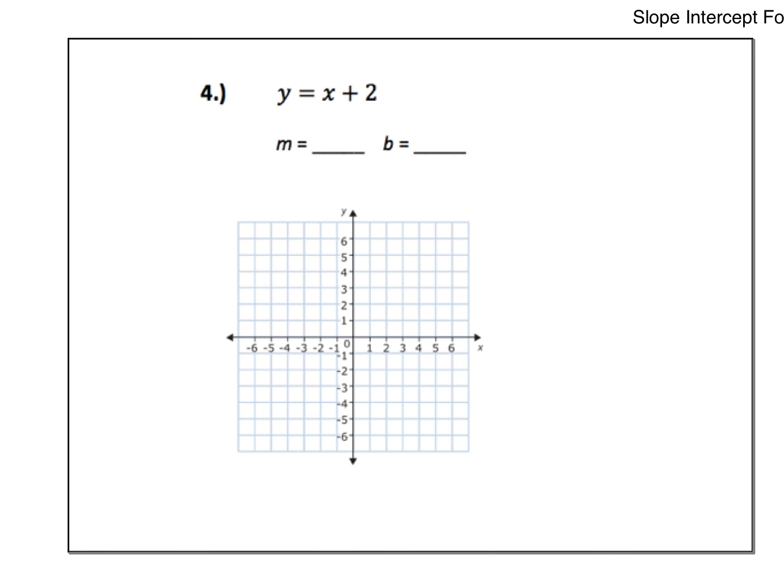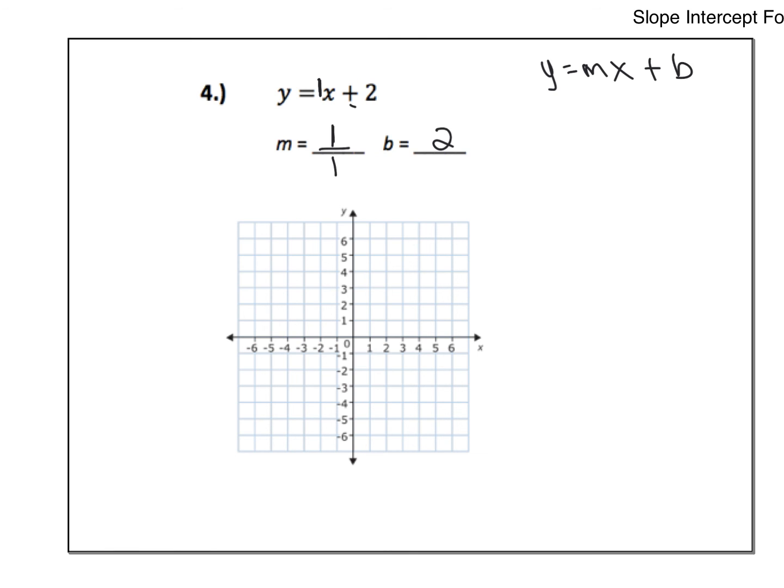Okay, so we're always using this formula, y equals mx plus b. Now in this one, I don't have a number in front of my x. So what number goes there? Remember, if we have a variable, then there is a number in front of it. It's just that invisible number of 1. So in this case, our m is 1. And remember, anytime we have a whole number, we can make it into a fraction by just putting it over 1. So our slope will be 1/1. All right, and then our b is our number that's being added or subtracted, and you keep the sign with it. So it is a +2.